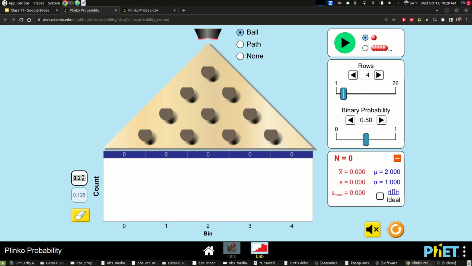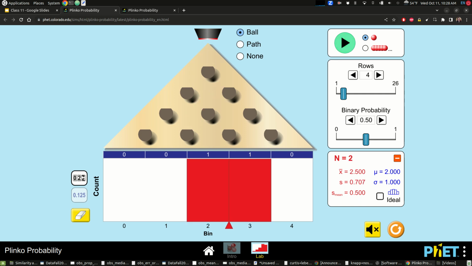Binary probability here, we're going to keep that at 0.5. The rest of this we can keep as it is. And so you notice what just happened is that the ball dropped from the top. It bounced in somewhat random directions each time it hit one of the pegs until it eventually landed in one of the bins.